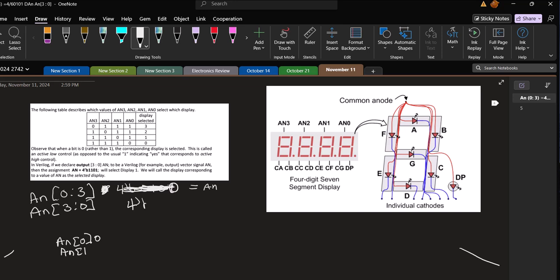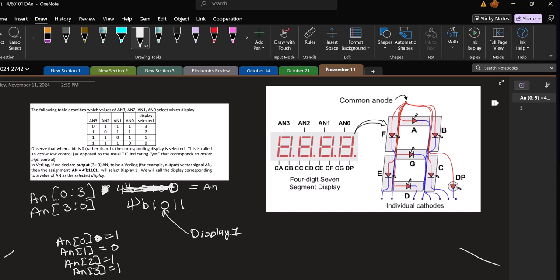So 4'b1011. So AN 0 is 1, AN 1 is 0, AN 2 is 1, and AN 3 is 1. So when I have it written 0 to 3, then having the 0 right here tells me that AN1 is the one that is selected. So this tells me that I'm using display 1.